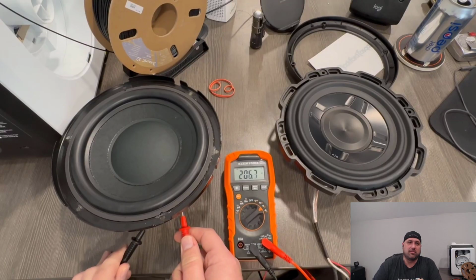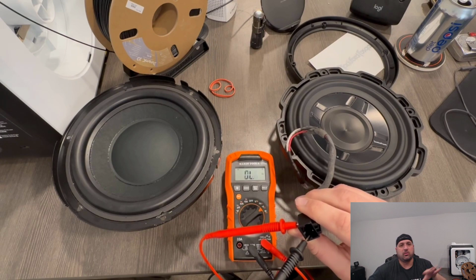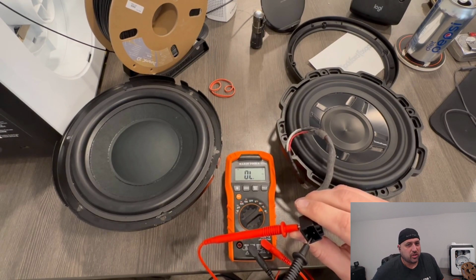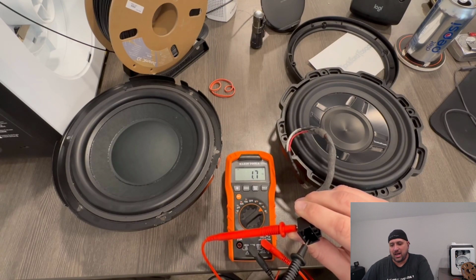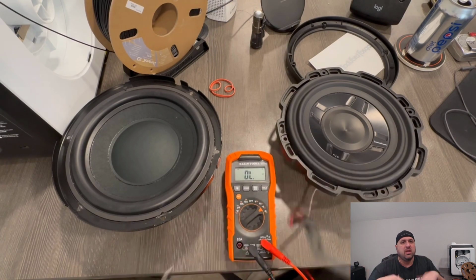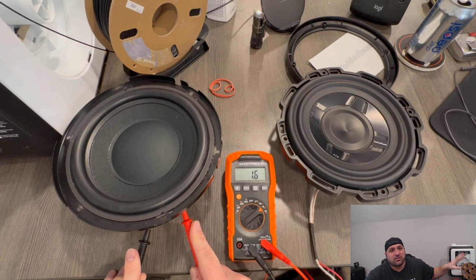The factory system, as you'll see with my impedance meter, is 2 ohms. Now, it will fluctuate between 2.1 to 1.8. That's close enough for a 2 ohm impedance. You'll see that the 1.8 on the factory and the 1.8 on the Rockford Fosgate system are exactly the same. So I would say that it's almost a perfect fit for impedance, which means you're not going to be overworking the factory amplifier in the vehicle, and it's just going to be a better fit altogether.